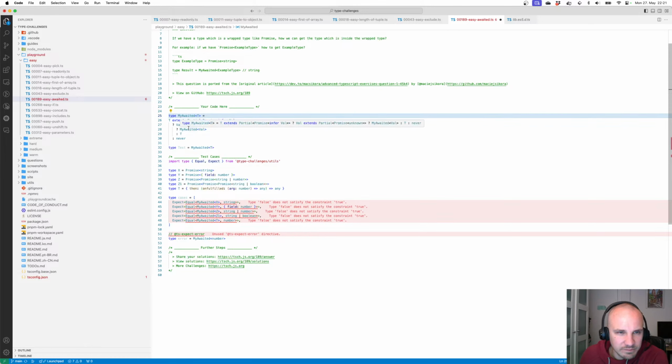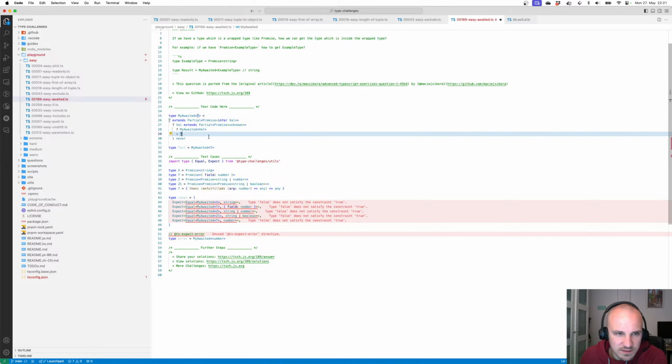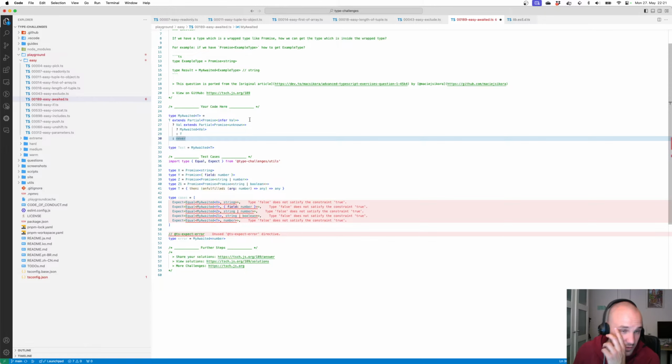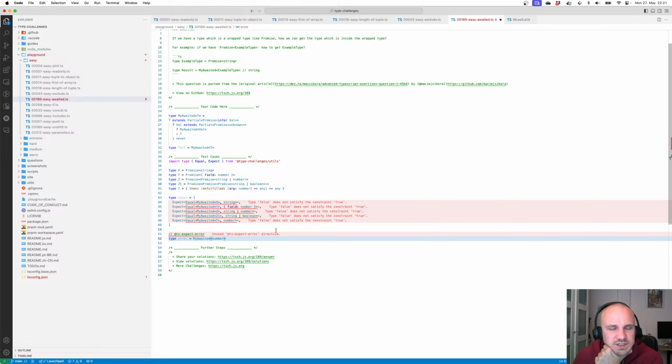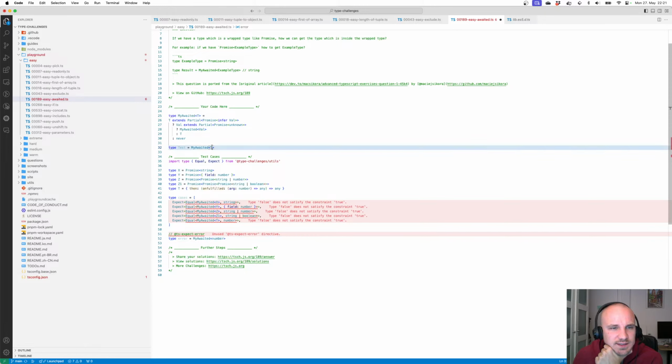Then run this function again. If this is not a partial promise, then return t, which is the type, and if it is not a promise at all, return never. Seems reasonable to me. Okay, let's start here with x again.